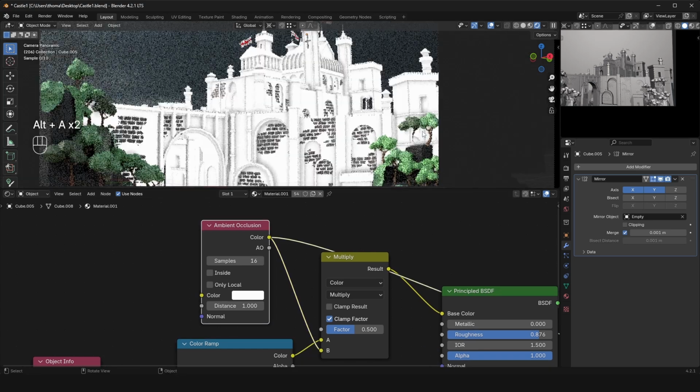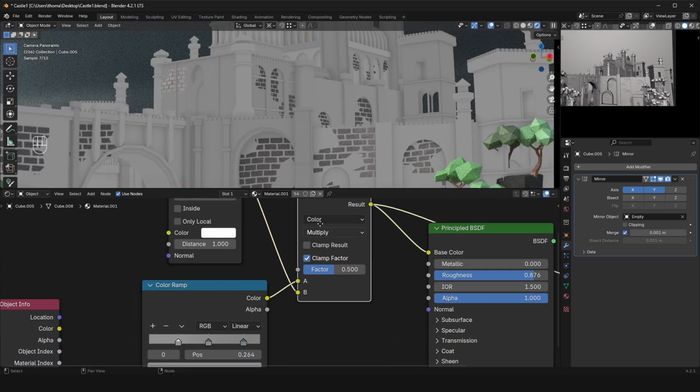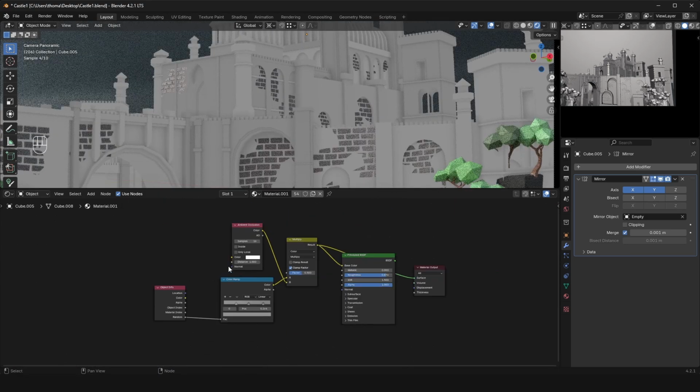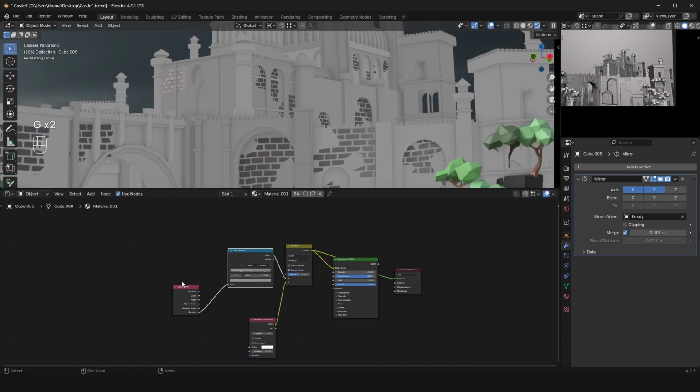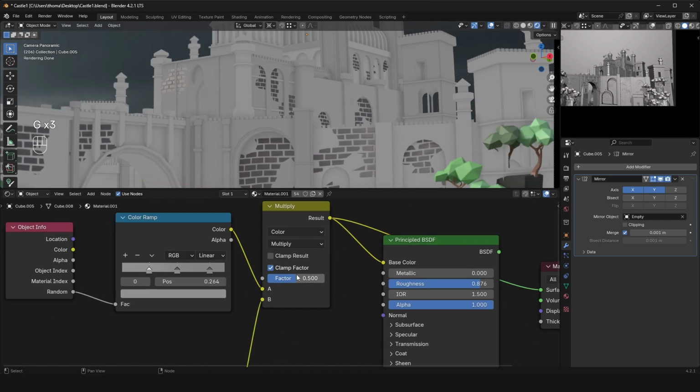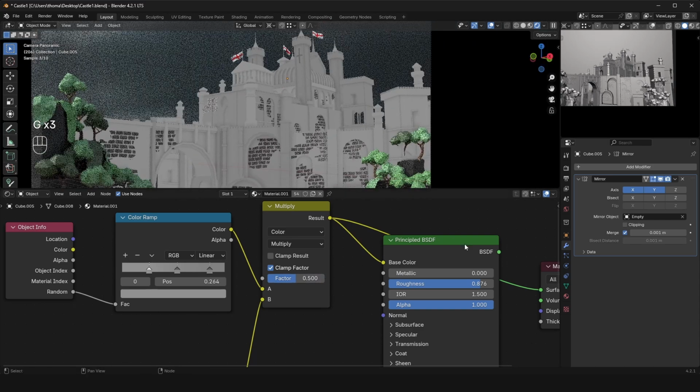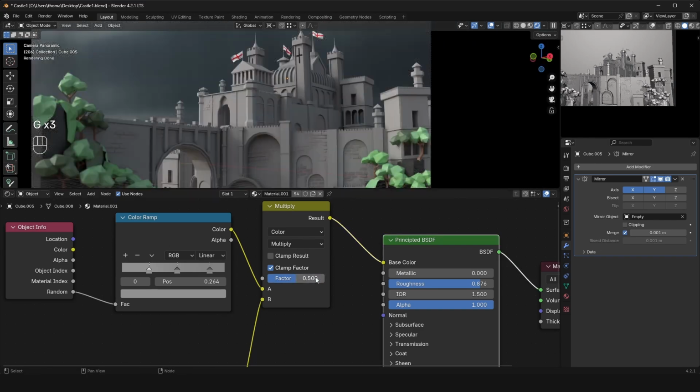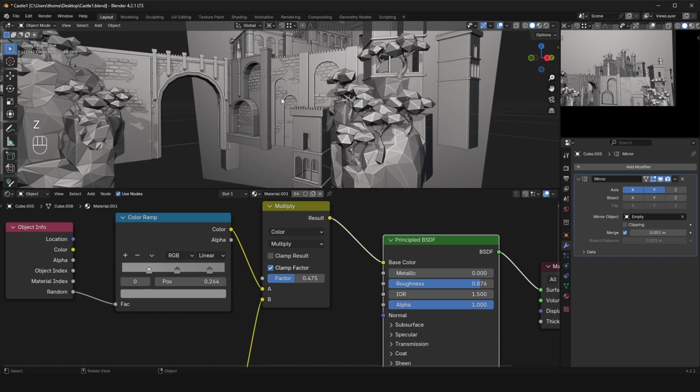Then I used ambient occlusion like this. And you can add a multiply. So you see basically just plugged into the B slot. So probably put that underneath like that. And then you can use the factor to increase it as you want. Just makes it slightly more interesting. You can see like that. So without it, everything would be quite flat. And if I bump it up, you can see each corner is a bit darker. You can do it as a post-processing thing, but you can also do it in the materials, which is pretty cool.